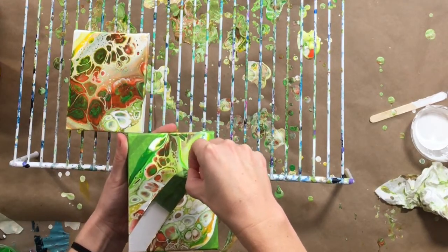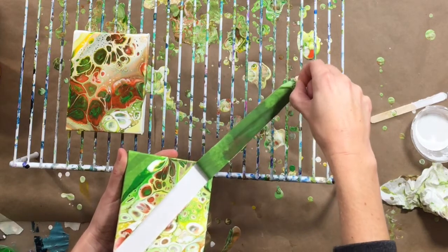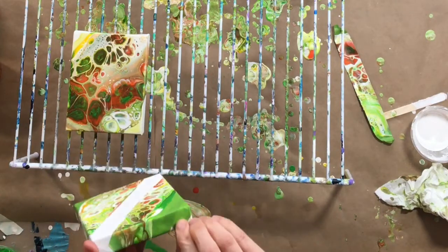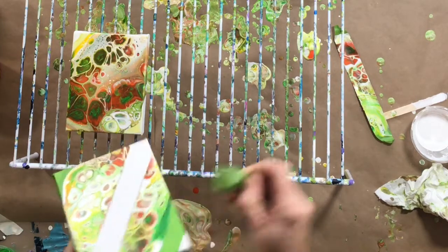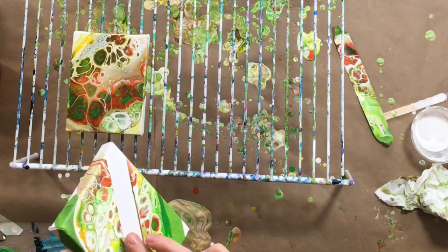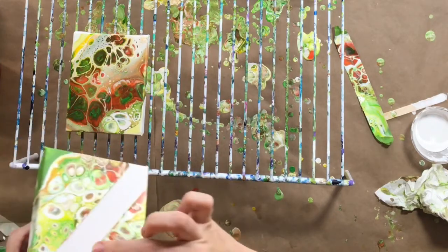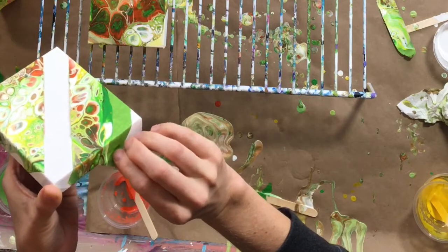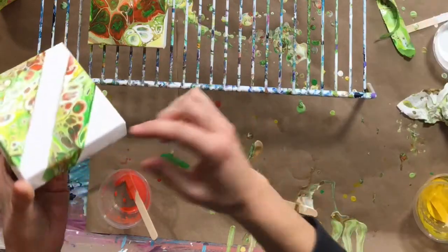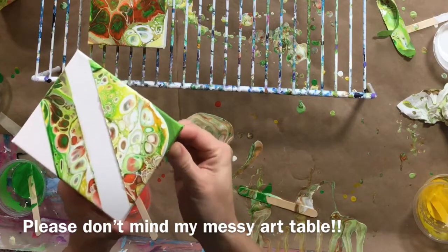So this tape did actually a lot better than I thought it was going to. I was worried the paint was going to get under the tape. Because this is kind of the thickest part of the paint and it's still a little tacky, I'm just trying to lay it down. Because I pulled the tape up and the tape had paint on it, it kind of brought up this little lip with it. I want it to be more flush — this one is a little bit more flush. But I like that there's a separation of the texture, that's kind of what I'm going for. So I'm really happy with how this taping came out.